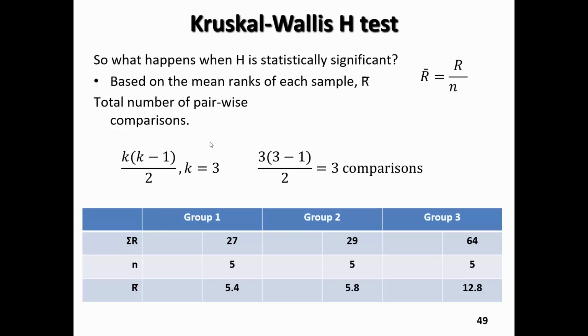And the next step is to determine how many pairwise comparisons we need to make here. We have this general formula where K, as illustrated in the previous video, represents the number of levels in our study, or in this case, the number of groups. We have 3 groups, so we just substitute the 3 for K in this equation, and we find that we have 3 pairwise comparisons to make. So we will compare group 1 to group 2, group 2 to group 3, and group 1 to group 3.